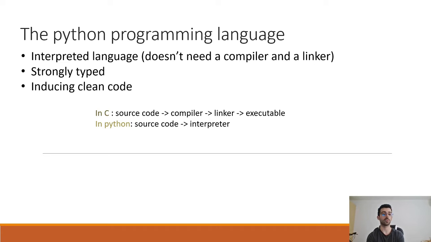Python is also strongly typed, meaning that it requires the combination between different data types to be of the same category. For example, if you want to combine two strings, concatenate them, it is allowable. But if you want to, for example, add a numeric value to a string, this is not part of the Python programming language because it doesn't make any sense.